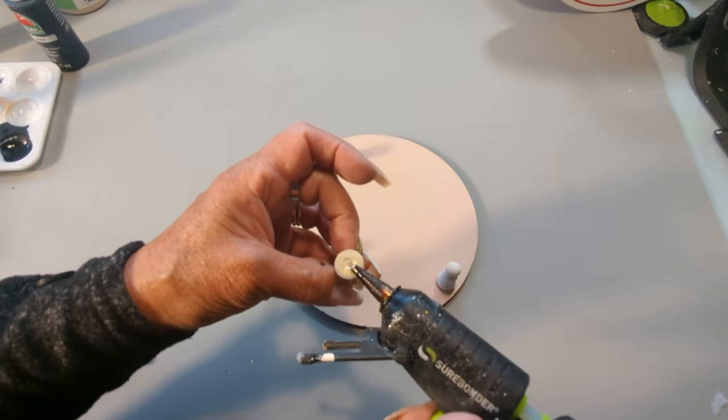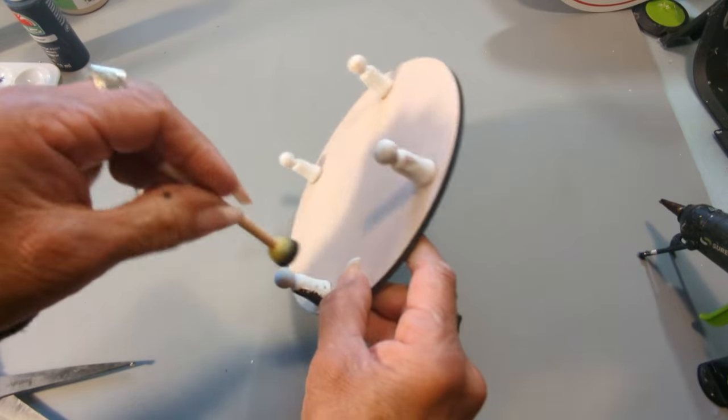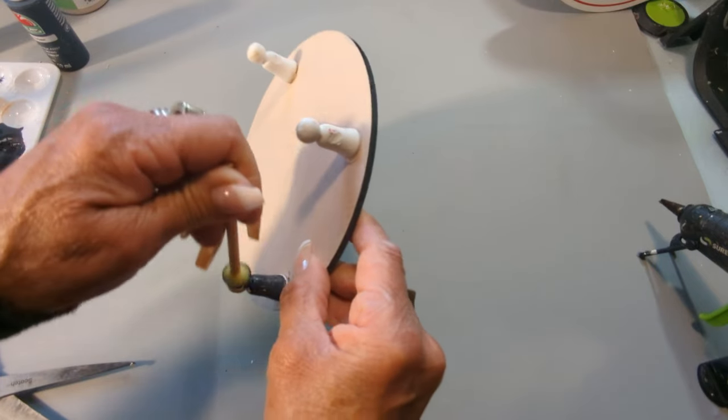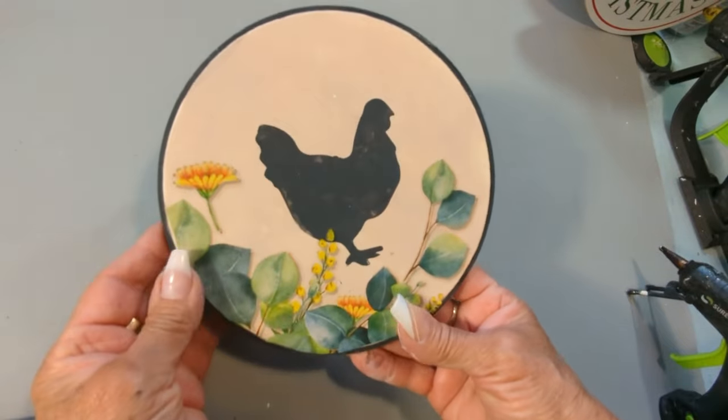This turned out absolutely beautiful, and I'm going to show you shortly how I decorated them, but let me know in the comment section what you would put on top of here. And of course, I'm painting this in black, and here is the final review.